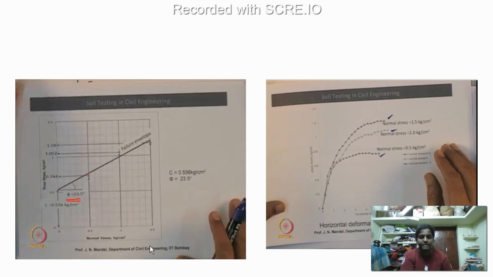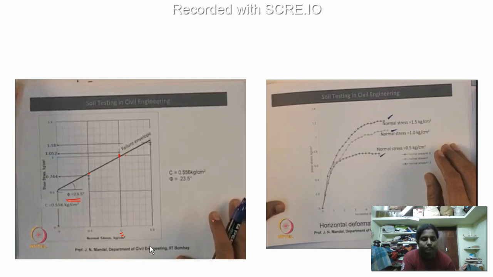Then you have to remove the sample, put in a new sample, and again repeat the test at a different normal stress. If you conducted for 50, then conduct it for 100. So this is in kilogram per centimeter square; I'm talking in kPa. It's just a difference in unit. So for the next normal stress, you conduct the test, find out the shear load, then again apply for the third. At least three trials we have to do. Connect them with a straight line in a normal graph, and you get your phi value.